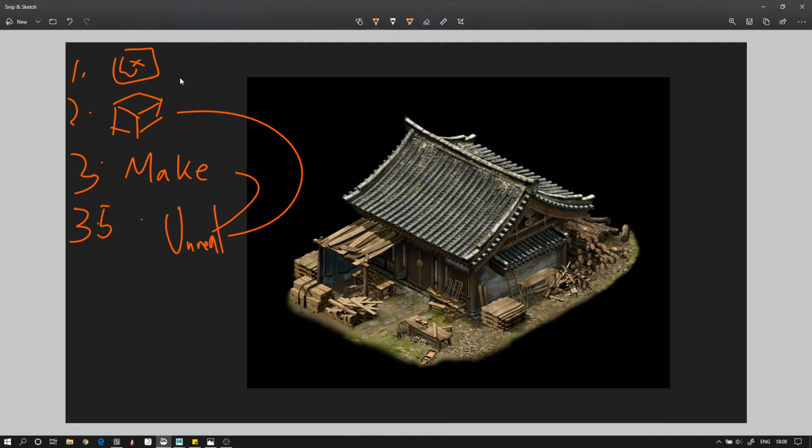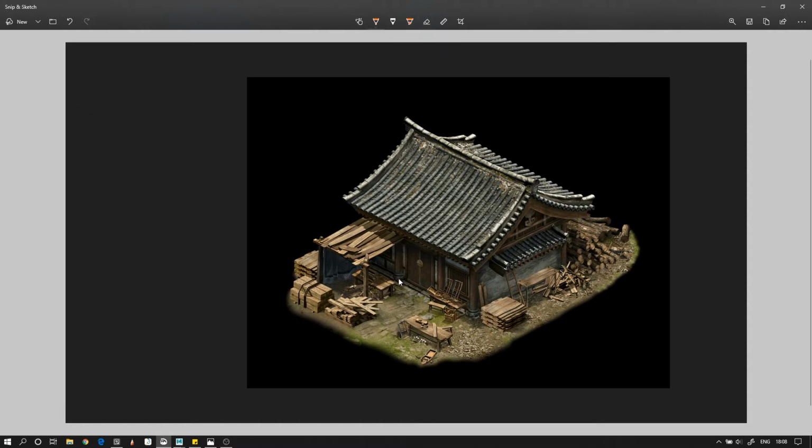Okay, so let's get started with the first part, which is analyzing this picture. I'm not going to make every single object. I'm just going to make the house and the main parts of the house. The first thing I want to do is think what this house is made of and separate it into pieces. I'm going to ignore the roof for now and just focus on this area.